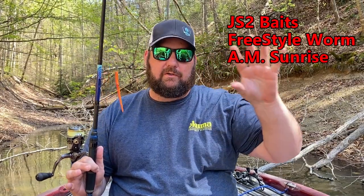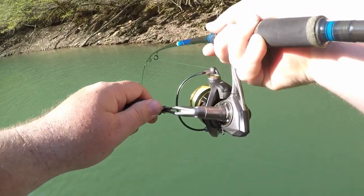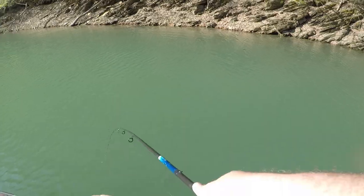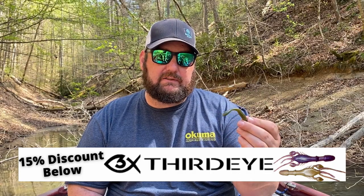This is another worm we like to fish — maybe when there's just some light brush. Both of these are six and eight pound test. This is eight pound test, I think it's an eighth or quarter ounce pegged Texas rig on a 2/0 EWG. One of the first fish we boated today was on that particular worm, which is why it's torn up. The star of the show today has been the Dojo Ned from Third Eye Fishing, in green pumpkin blue geel — it's got some blue and green flake in it. It really is a great color.